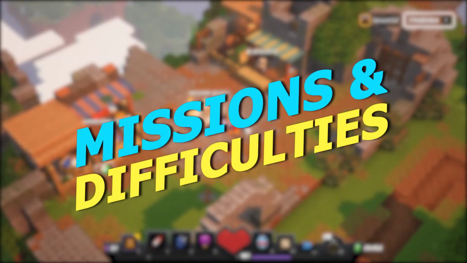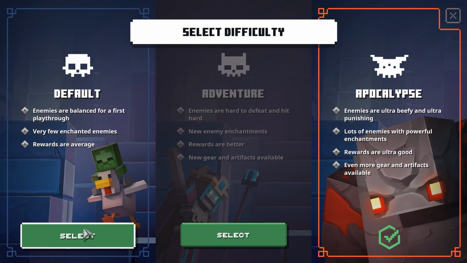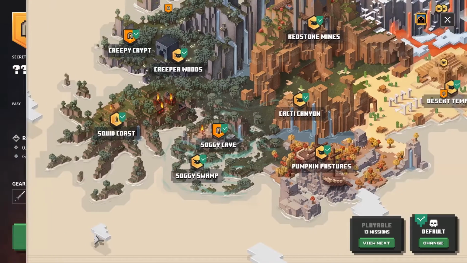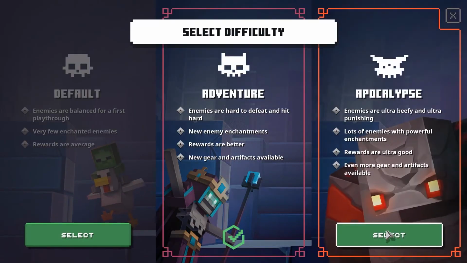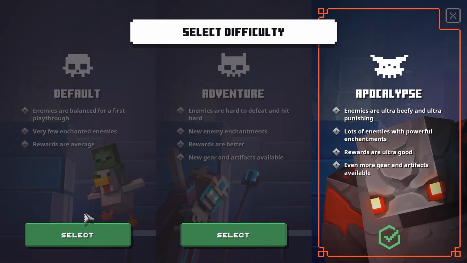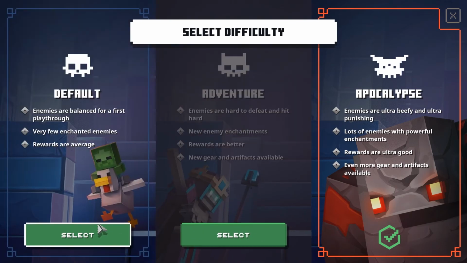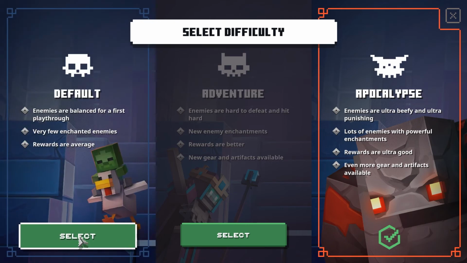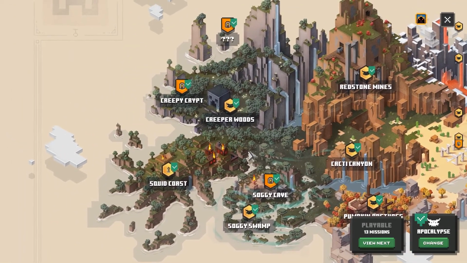Now let's talk about the missions. You select your missions from here. You probably know it by now, unless you've not played the game. And you can see the missions are split into 3 major categories of difficulty: default, adventure and apocalypse. This is the equivalent to normal, nightmare and hell in Diablo 2, for example. So you start on default, you complete it, you move on to adventure, you complete it, you move on to apocalypse.